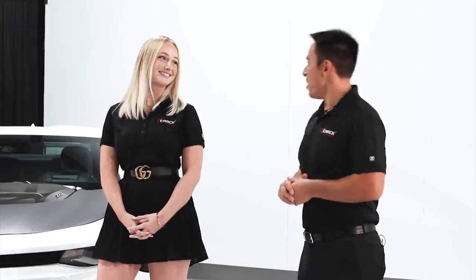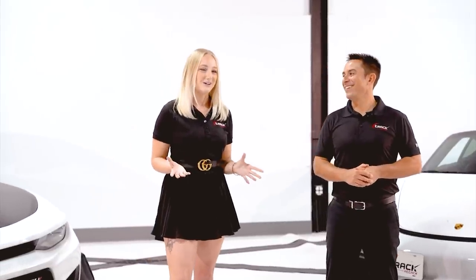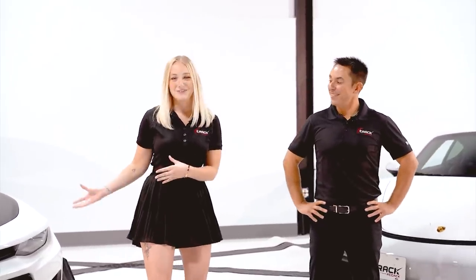So at that point, which one would you go with, Jen? Let's start with this first. Let's say if price wasn't an option, which one would you pick? You know what, I'm gonna stick to my roots. Even if price wasn't an option, I'd have to go with the Camaro. I'm just picturing myself driving it on the street. I would feel so much cooler driving this car. Obviously the Porsche is amazing too, and I really think these cars are both winners, but yes, my final answer would be Camaro.